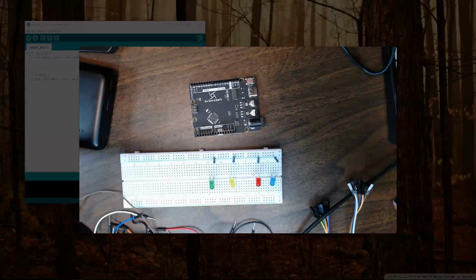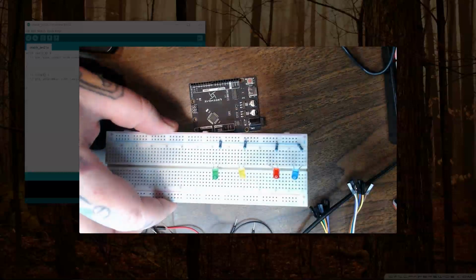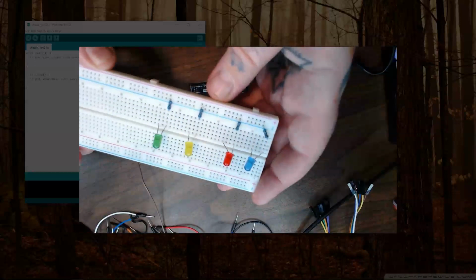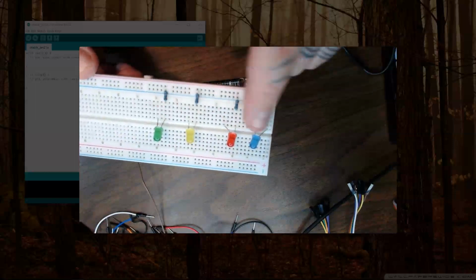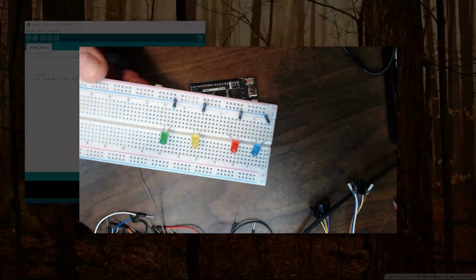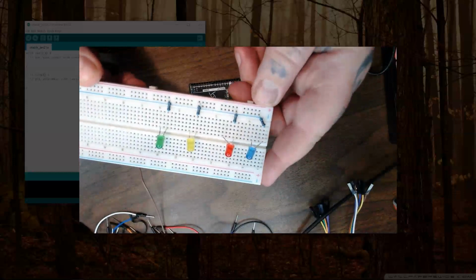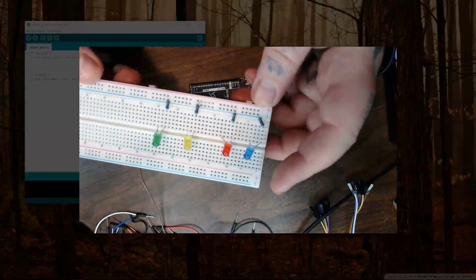We'll start with this. I have already set up a breadboard similar to what we started last time. You don't need to do the same thing. I have 4 lights because I just want to do something different later on. So I have it set up with that basic kind of setup just for controlling a light. So 1 LED.